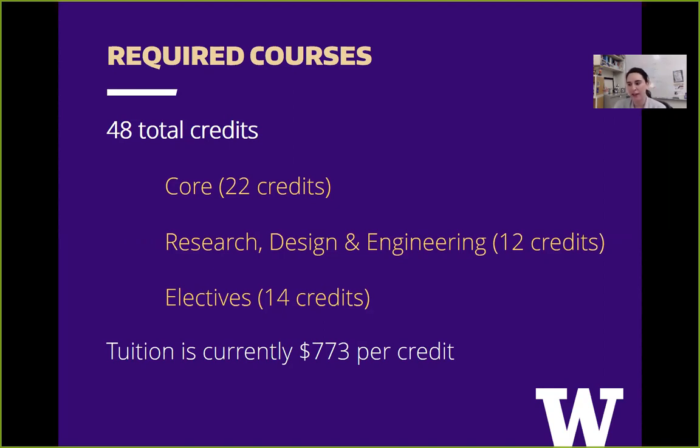But then you get 14 credits up to you of how you want to spend that time, whether you want to focus specifically in research, design, or engineering, or you could spread the classes over all 3. Most students pick a specific track, and that's usually what we recommend so that you're more prepared for a specific position when you leave the program.